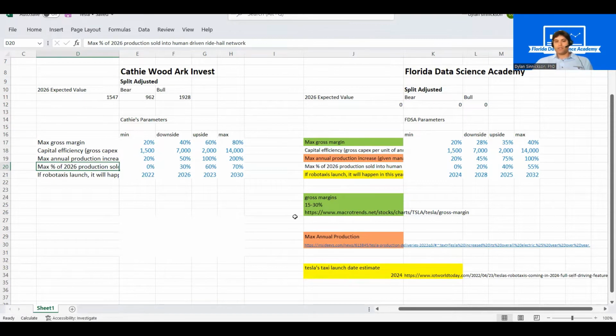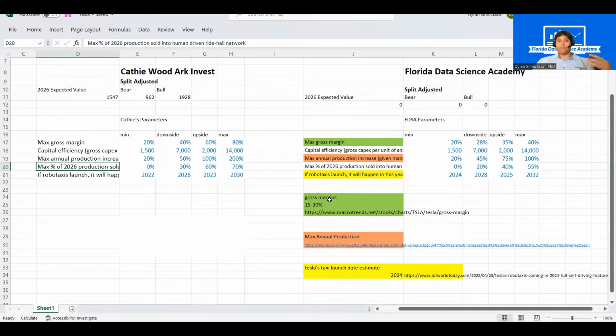We can go to the color-coded green cell, and I was on macrotrends.net looking at the historic gross margins of Tesla, and I was seeing differences from the estimates that Ark Invest has been providing. Historically, Tesla has been demonstrating gross margins ranging between 15 and 30%. Cathie Wood and Ark Invest said that in a minimum case, their maximum gross margin would be 20%. In a high case, it'd be 80%. But historically, I have seen Tesla have lower gross margins than that.